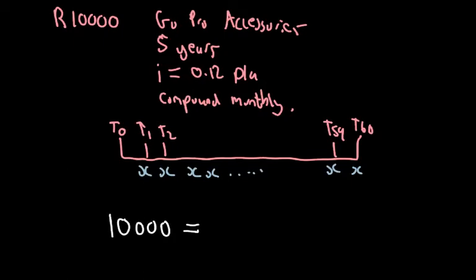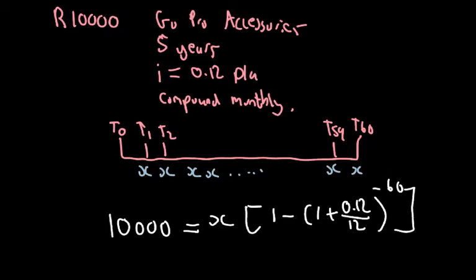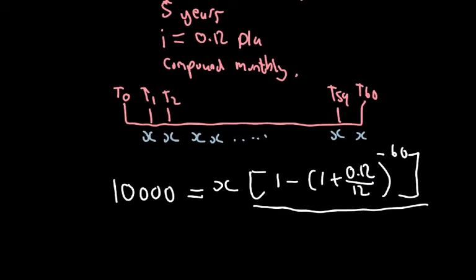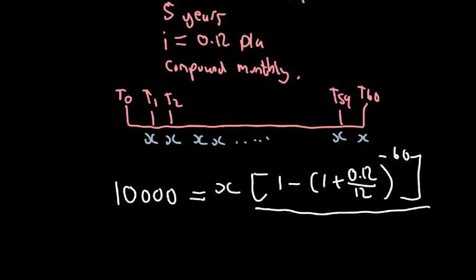Now if we look at our formula, the very first part of it, the X here, is the value of the monthly repayment, so there's no problem there. Then the next part is finding the interest rate that's applicable. We decided at the beginning that it was given as 12% per annum, but it's compounded monthly, so we divide that by 12. And then the minus n, well, the n is the number of repayments. We can clearly see by looking at the timeline that there must be 60. So we go minus 60, and this is over an interest rate as per the formula, which is just 0.12 over 12, like that.